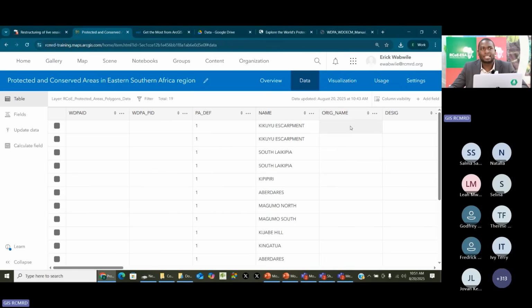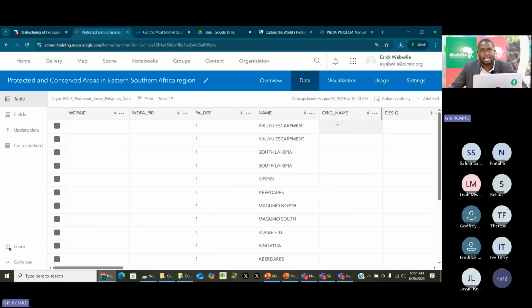So for those protected areas, you can come and add the original names. For this case, all the protected areas that we have have the same name as the original name. So we will use the name field to populate the values for the original name field.